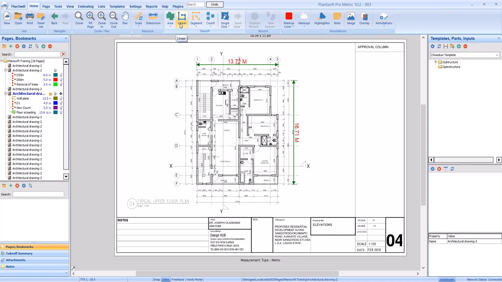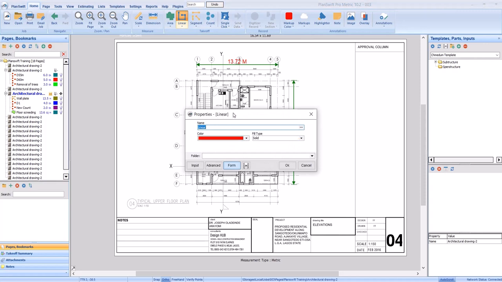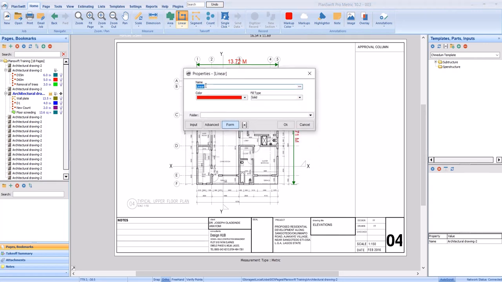So once you want to use this linear tool to achieve that, you don't need to click on this icon, this threaded icon, or this icon that looks like a measured item of work. What you need to do is to click on the drop down arrow, because when you click on this icon, the window that is going to pop up allows you to take measurements for only linear item of works. And if you are looking for anything that is related to cubic measurement, this very option won't give you that.